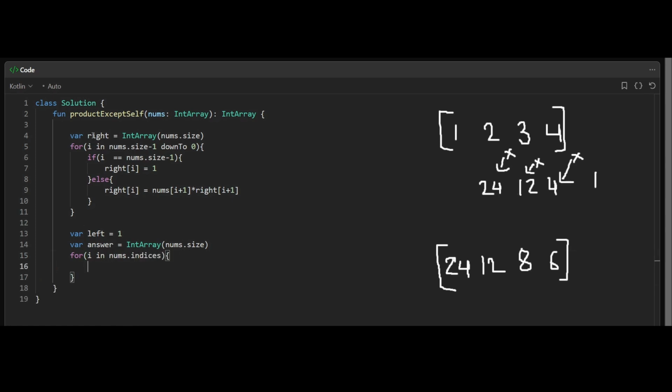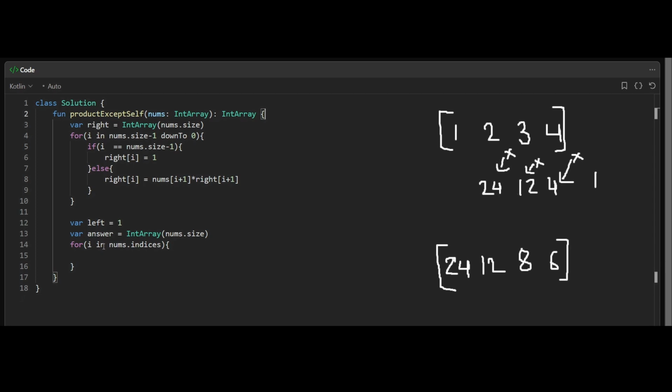This will loop from 0 to the end of the array, and let's calculate the answer now. We'll multiply the left elements with the right side element. After multiplying the left and right, we'll get our answer.